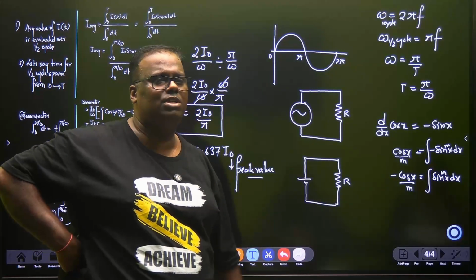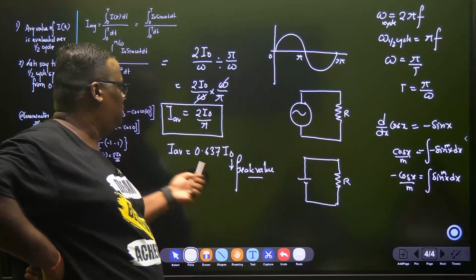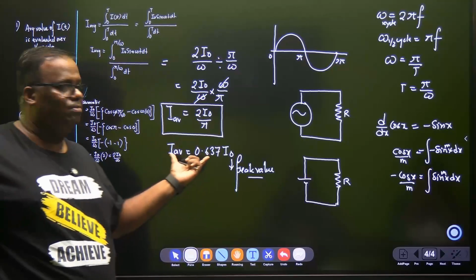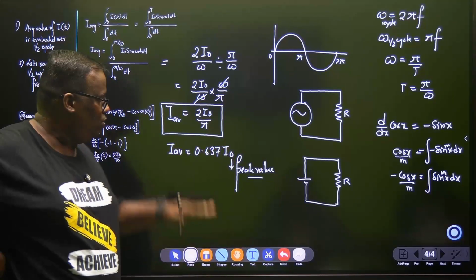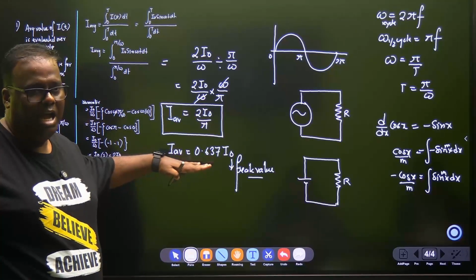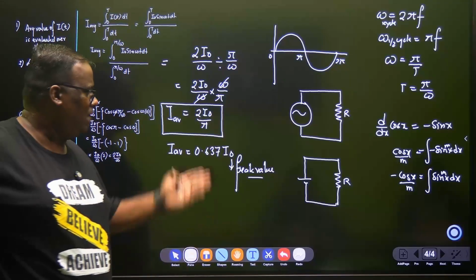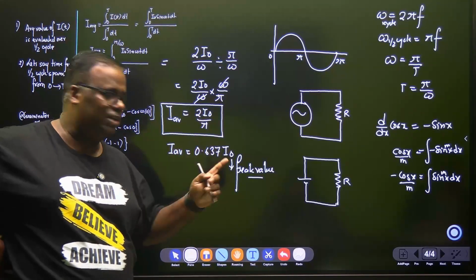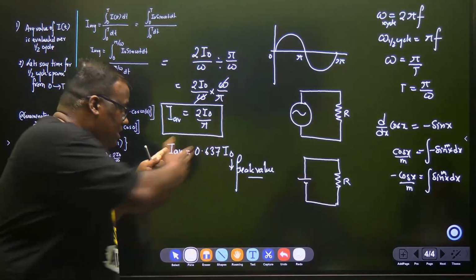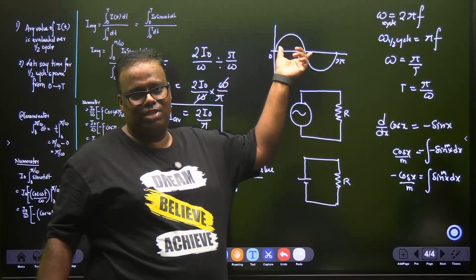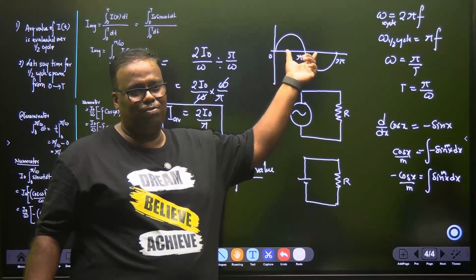In cricket, we say what is the average scoring rate. So you found an average value, but when you find an average value, you have killed something. Is there any periodic function with it? No, you have killed the periodic function. That means you have got a stagnant value. At a stagnant value, is this not a direct current? This is a direct current. It can be plus, it can be minus, but the magnitude is fixed because I naught is fixed. So 0.637 I naught is fixed for you. And this is representing the average over half cycle. It's a representative data of the average of half cycle.